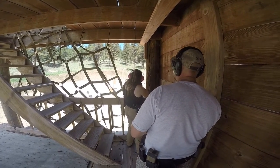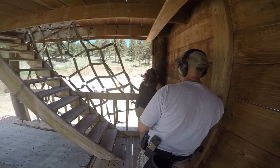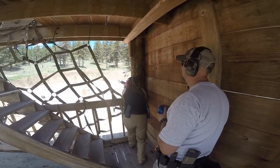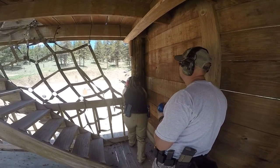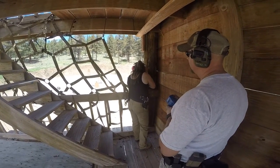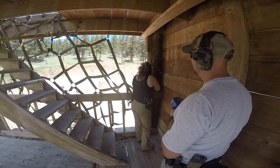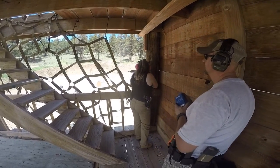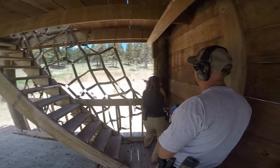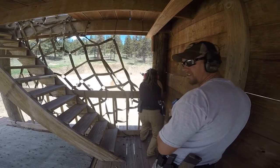Aim lower. Yeah. Use that post for support. Yeah, try to use that post again. Or kneel down, have her put the barrel on that. There you go. Now you're cooking. It's easier to hit. Okay, do it. Paper. Two each. Middle one. Good job. Two more on the steel. So get that support. There you go. Good job. I couldn't see. It's high.